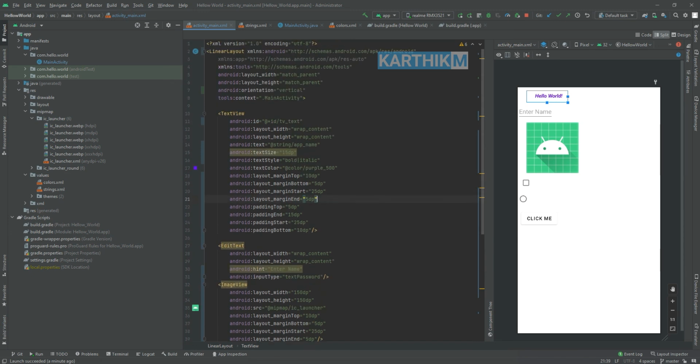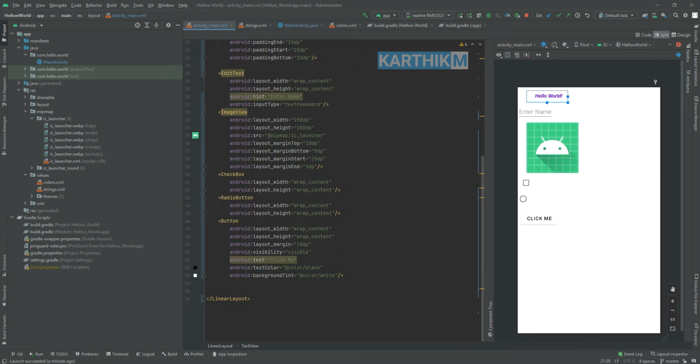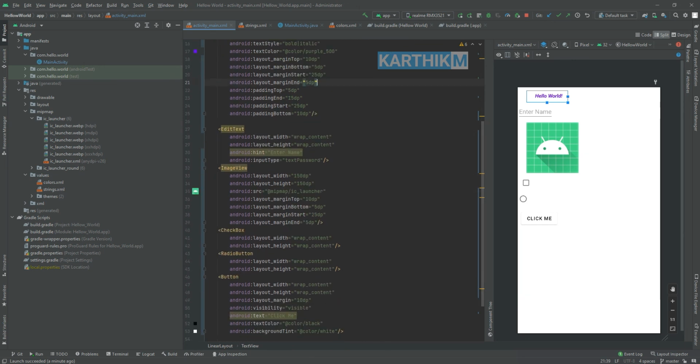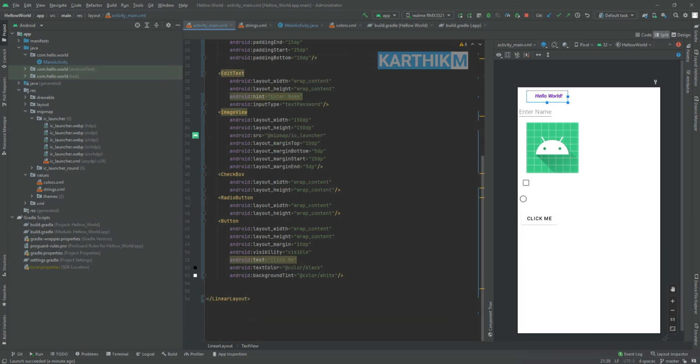So these are the important views in Android Studio, that is in Android app development. There are some more views like spinner or recycler view. I'm not explaining recycler view and spinner here.